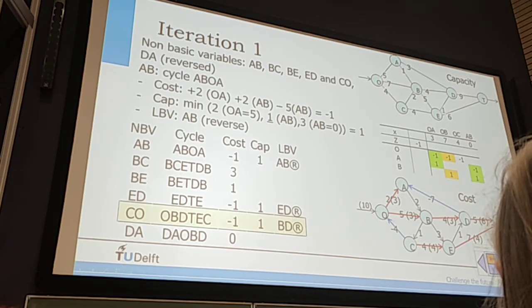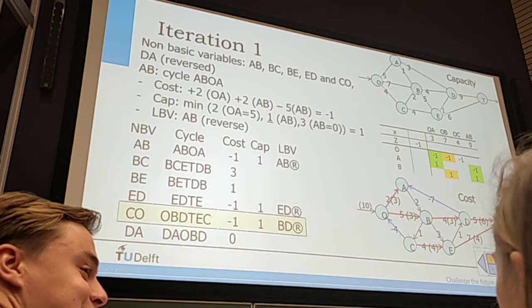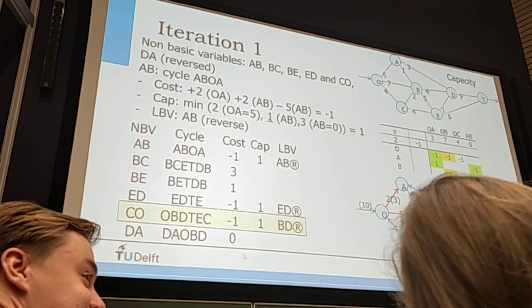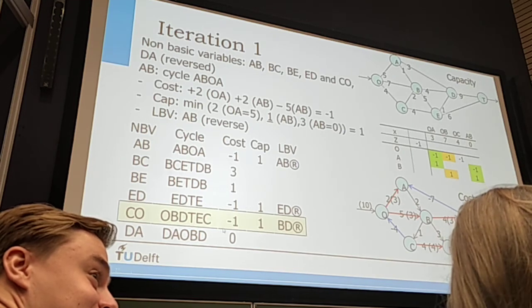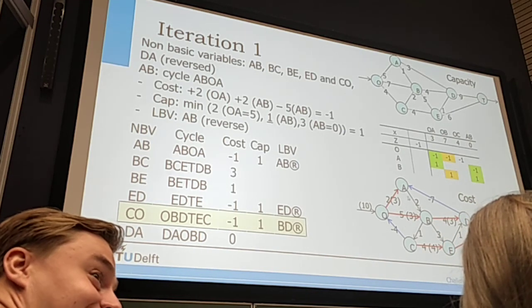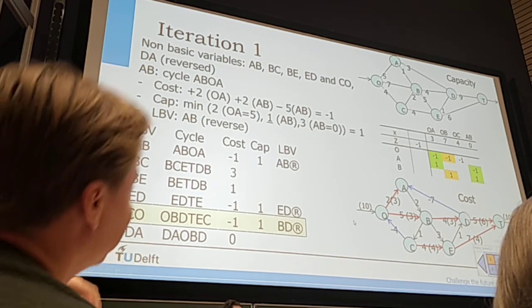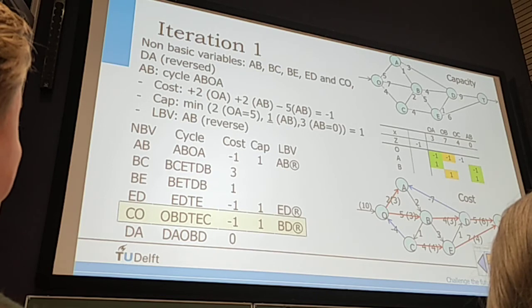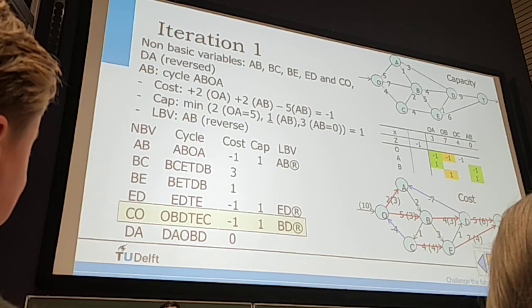And if we change the flow to here, we would get plus 14, and then minus 7. So in this case, let's see, we get minus 4 plus 14, so plus 10. Minus 11 would get a minus 1. And if we shift flow to DA, or D to A, you see we have a net cost change of 0. So now basically we have our cost coefficients for shifting flows within the network. So we know if we shift a unit of flow to a certain non-basic link, we know what our cost change will be.